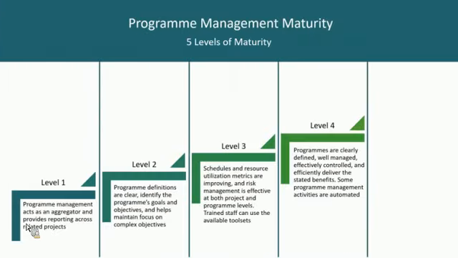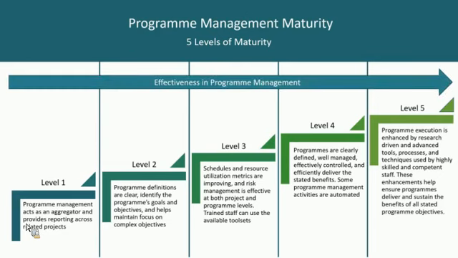Again, 5 levels of maturity, and once again, in line with all of our critical capabilities, most organizations are coming in at a level 1, a level 2, where program management is either an aggregator and reporting function, or they're using very basic tools and methodologies to get this done. Again, we want to drive to a level 4 maturity. And here, this is the ideal that we can aim for at the moment. Programs are clearly defined, they're well managed, they're effectively controlled, and they deliver the stated benefit. And even some of the aspects of it can be automated. And from there, we build a platform to see whether we can get to level 5 maturity, which is always that top line where we're going into continuous improvement.